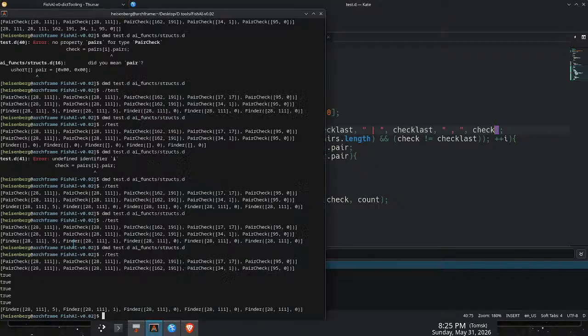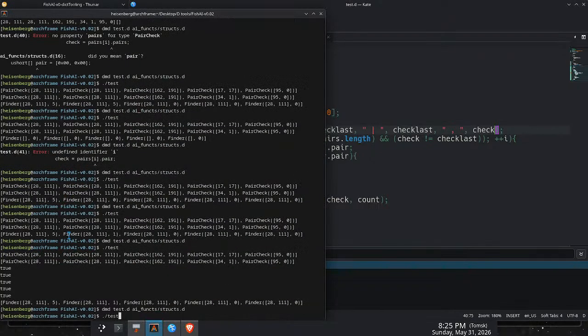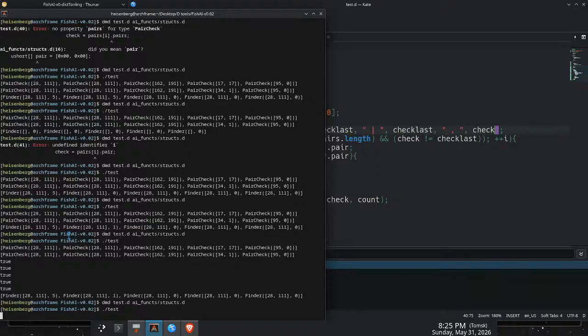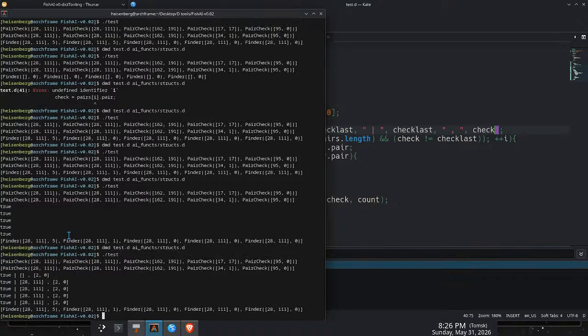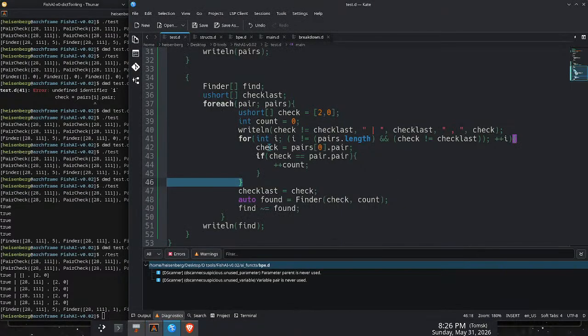What do they even equal? Alright, so it's that and check equals 2. Check doesn't get initialized, so it will always end up being true. We need to then figure out why it wants to do that. But that's because check last is getting set to check.